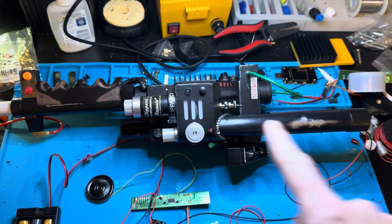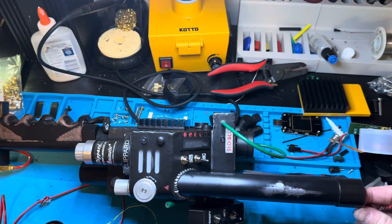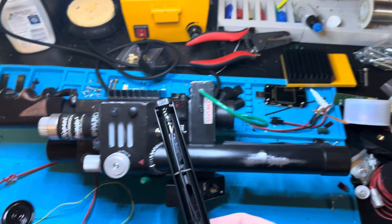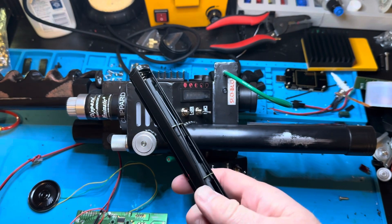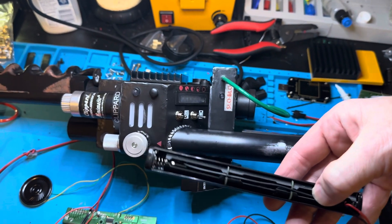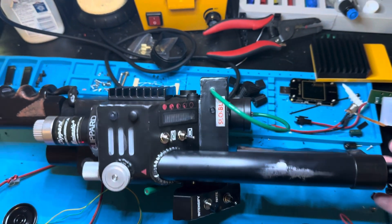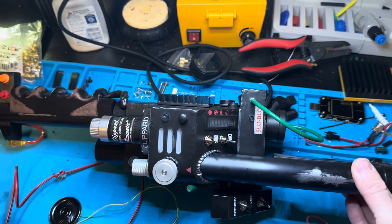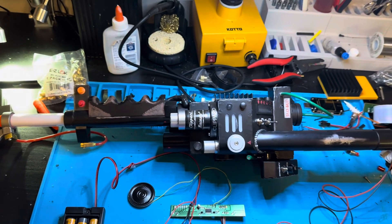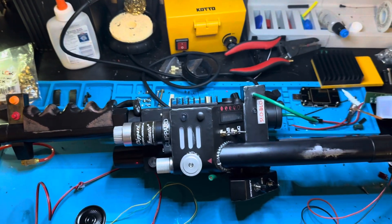This is just a stock 1984 wand, right fresh out of the box. What I did was take the factory little battery sled that they give you and 3D printed three little fake AAs, and basically hooked up wires to the end of this. So now you have power wires that come out of this. This way, it's powered by the same power source that the pack is powered by — all one place — and this is what makes the magic work.